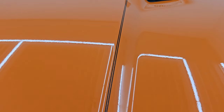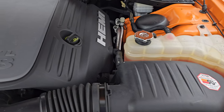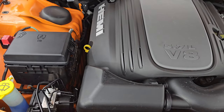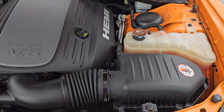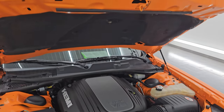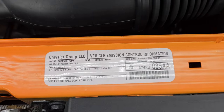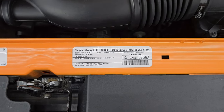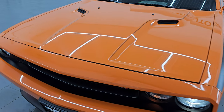Under the hood, we have the 5.7 liter V8 Hemi engine. The engine bay is very clean and runs very smooth. This car has been fully safetied and inspected by our service shop, with a fresh oil and filter change and all fluids checked and topped off. The shocks are doing a great job holding that hood up. There is the emissions sticker. This car is 100% ready to go.